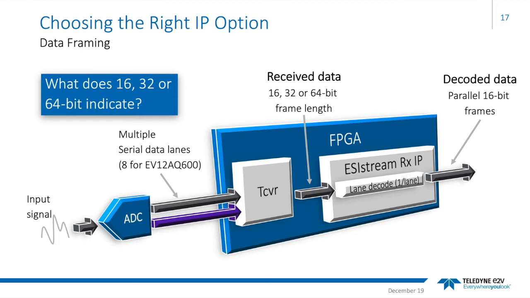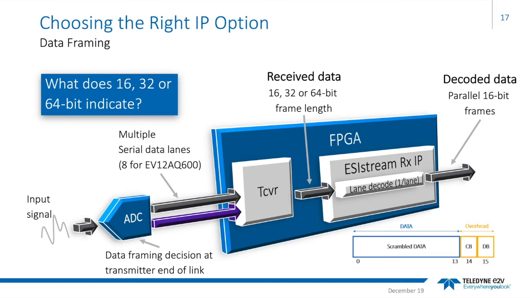bits wide. Recall in the initial recap of the ESIstream protocol, I mentioned that it deployed at its core 14-bit, 16-bit encoding. 14 bits of data is combined with 2 ancillary bits used by the protocol to ensure sync locking of the interface and to maintain DC balance across the link. In referring to data frame width, this then is a design choice. It's one made at the transmit end of the link. As we'll soon see, that choice centers around the latency of data traveling through the system and the speed of the digital logic required to deal with the data processing.